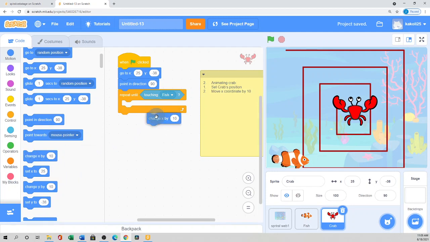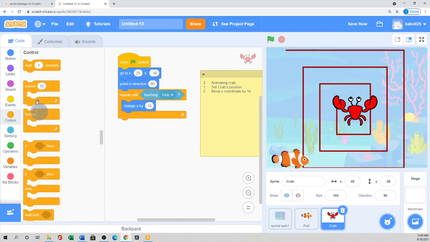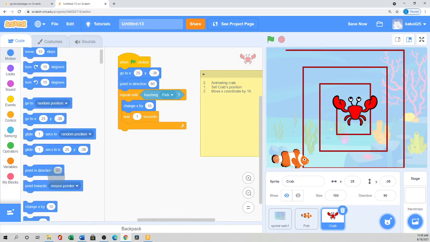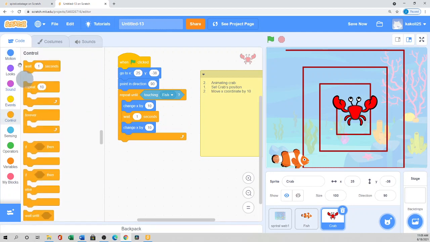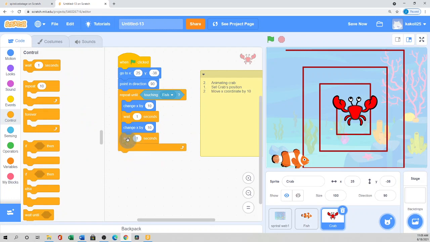Let's say change x by 10 steps, then from the control section I want it to wait for 1 second, then move back by changing x by negative 10 steps. You can use either move 10 steps or change x, it's the same thing. Here I want negative 10 steps.